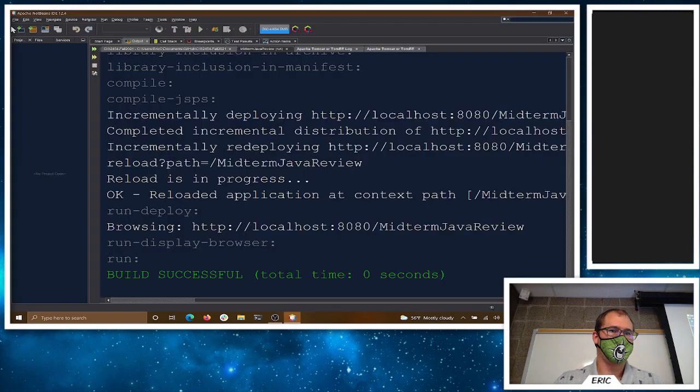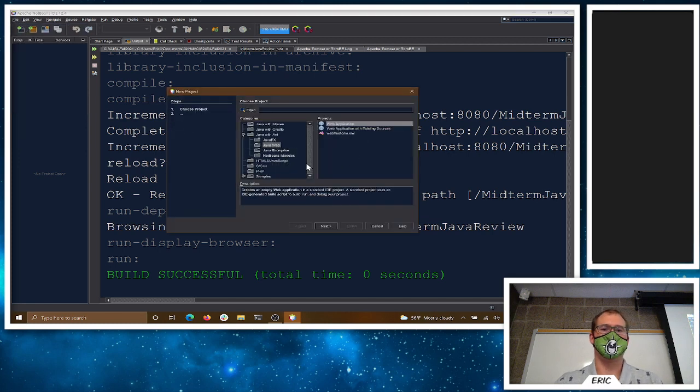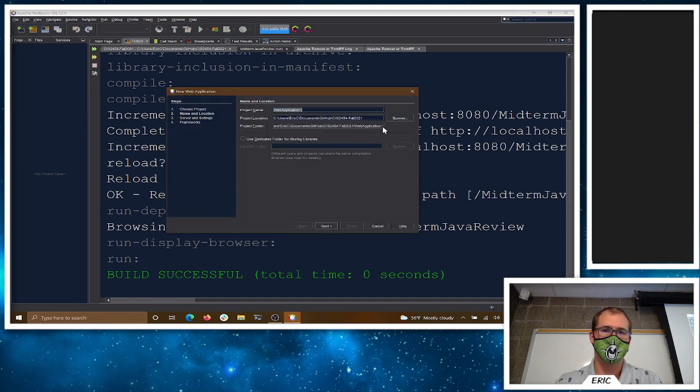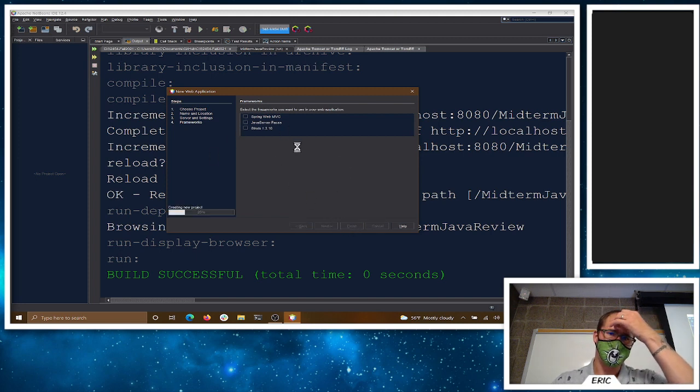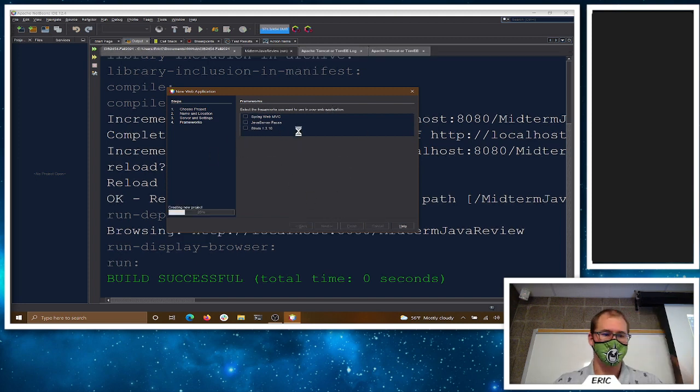All right, so we're going to move on to talking about JSP, our Java server pages. They're fantastic. So Java web application here. What do we want to call this project? JSP examples. And we don't need any frameworks. We do want to copy our stuff, add to the web XML. Life should be good.